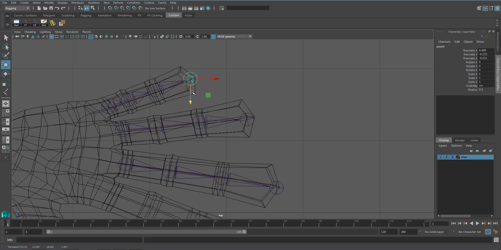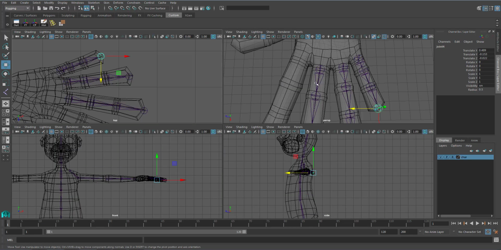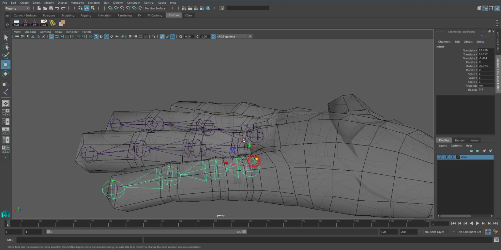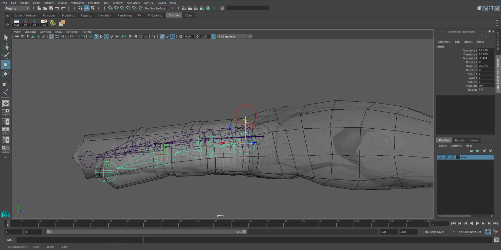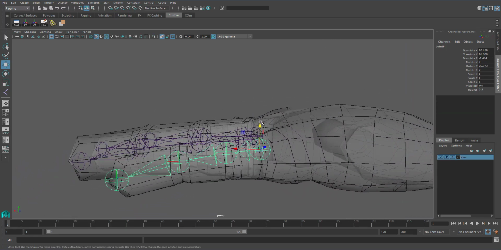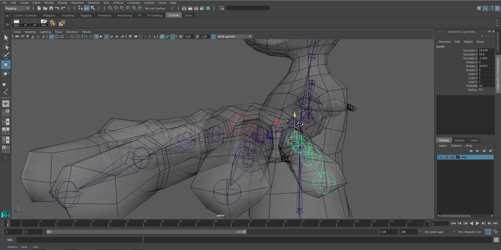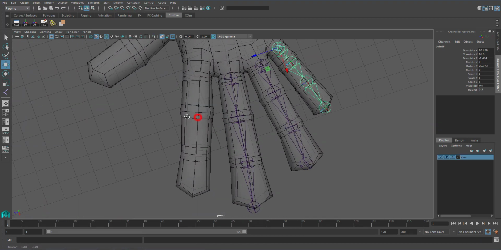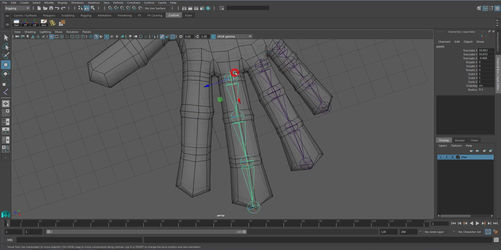Right, so you go back to the perspective view and check. You have to bring it down a bit. Okay, seems okay.